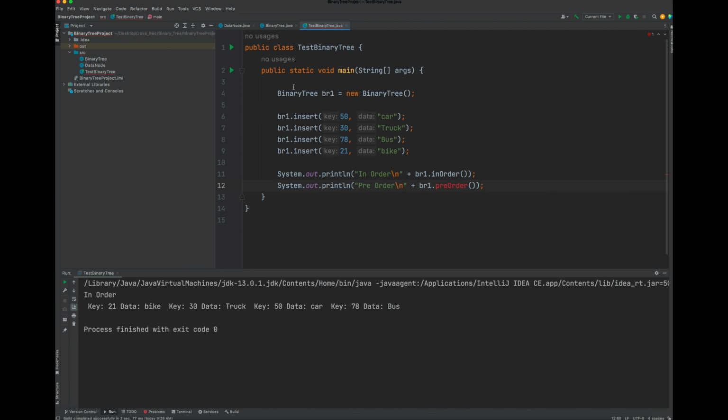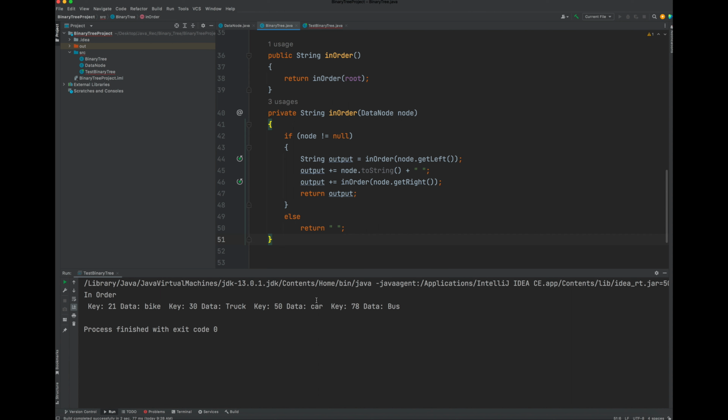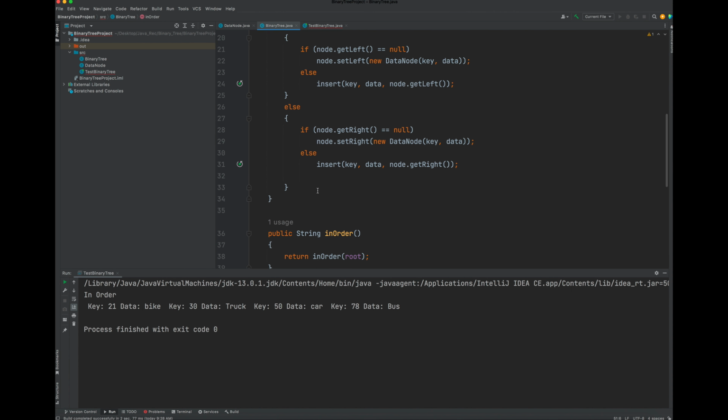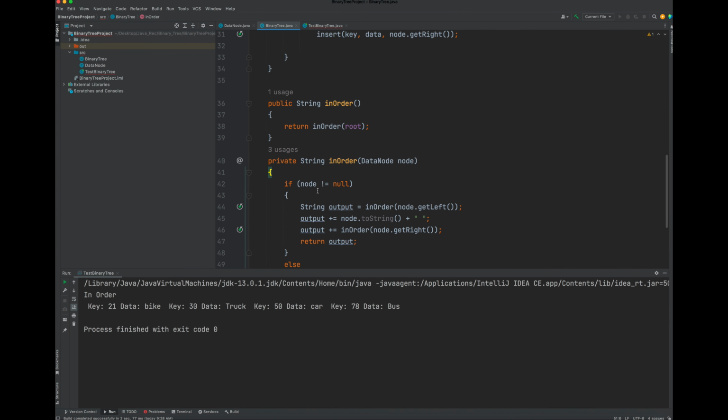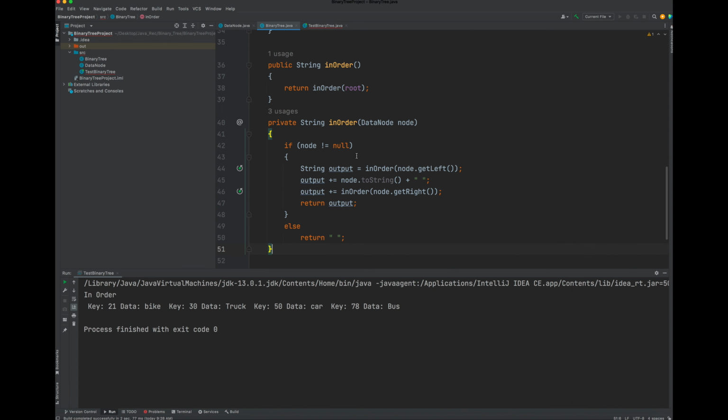So let's go ahead and go to the binary tree implementation. You can see here we have the in-order already in there. We had the insert method. The technique we used, we had a public method in-order, for example, and a private supporting method in-order as well that's overloaded.